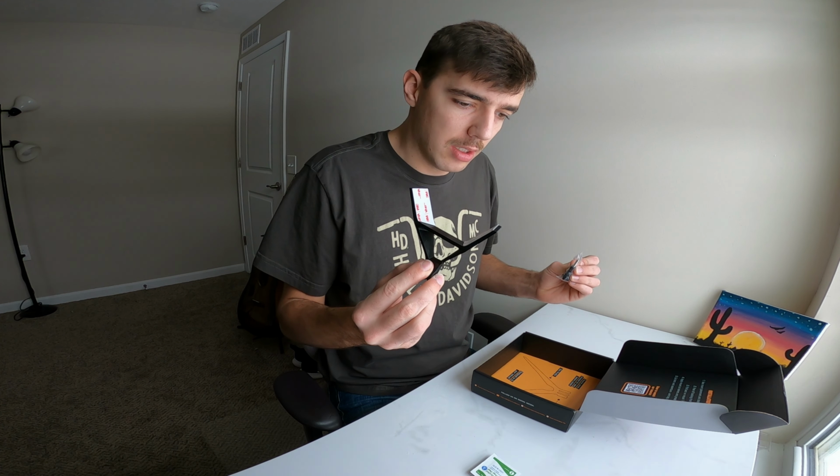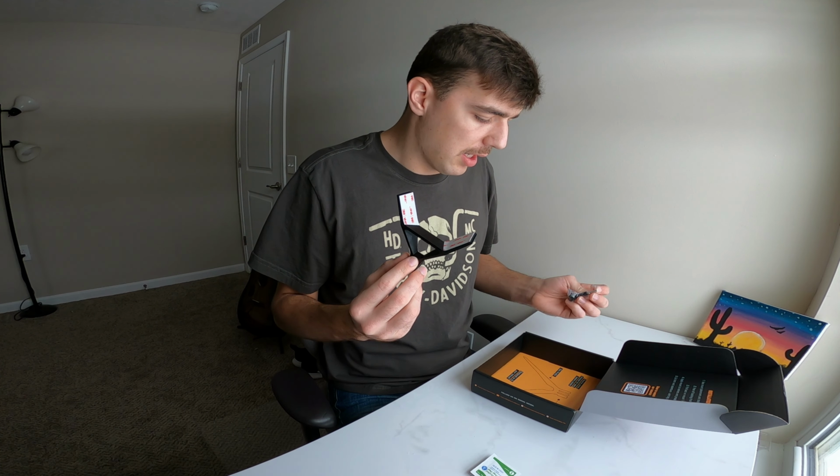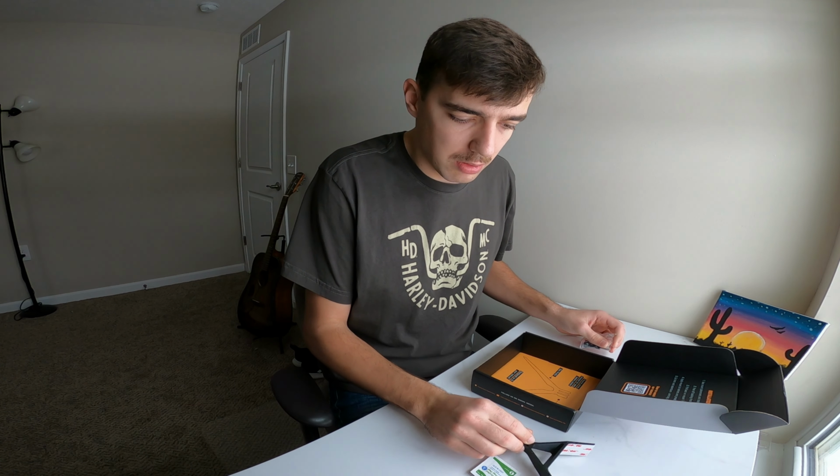I'm still gonna go for a ride. I gotta toughen up. I can't be a sissy today because I gotta test out my new mount. I'll also show you how I put it on, clean it, because it comes with a little cleaning pad and everything like that.